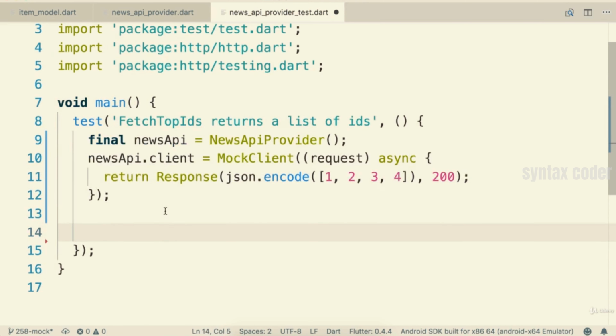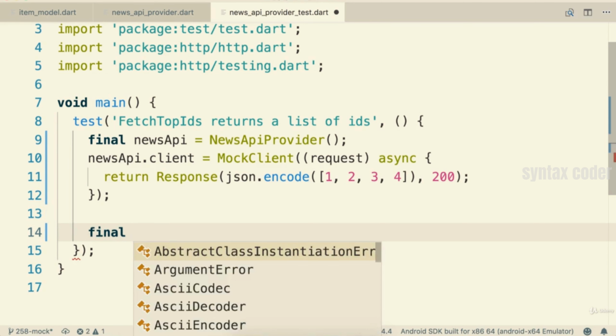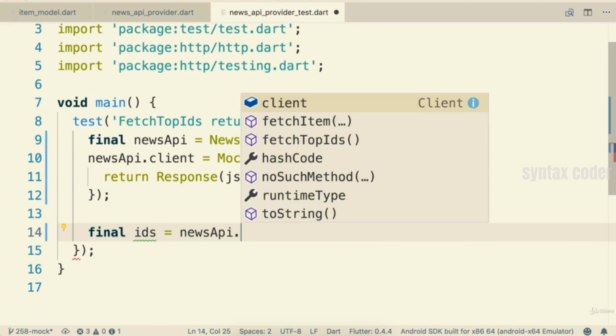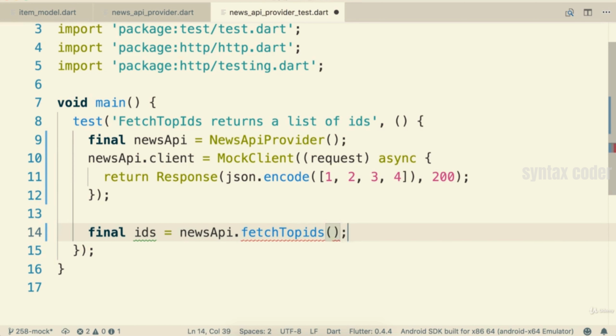So now, after setting all that stuff up, we can now attempt to call the fetch top IDs function and get back the list of IDs that that function is supposed to retrieve from the API. So for this, I'm going to create a new variable called IDs, and then I'll call news API dot fetchTopIds. Oops, capital I.